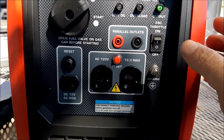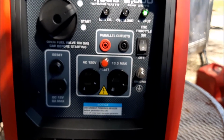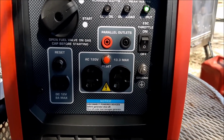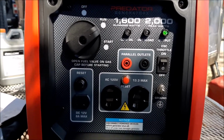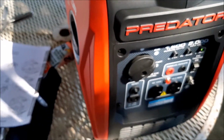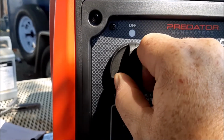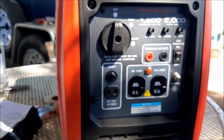Okay, so once it's started, you can go to the throttle control. That way it's always waiting to be pulled on. It should idle up, but if you don't want it to idle up and down, you just push this off. This is going to be a nice little generator. Turn it off. You just push it. See, once it started, I went up to the run, turn it off, we go up to off. Now that is nice and quiet. I knew it was going to be nice.